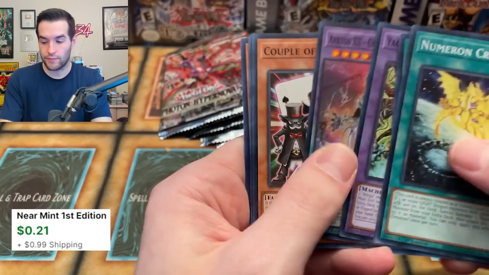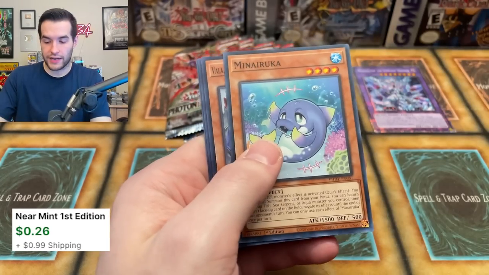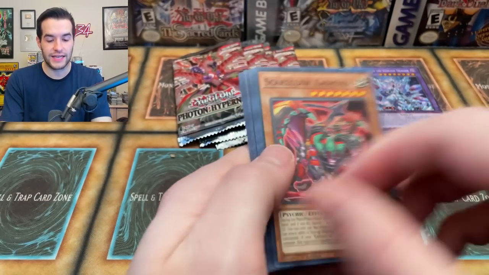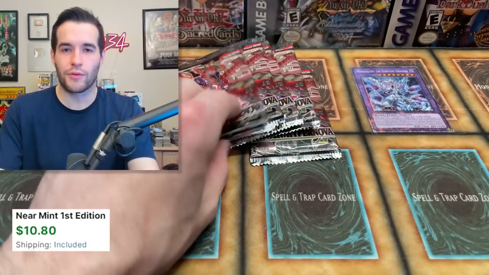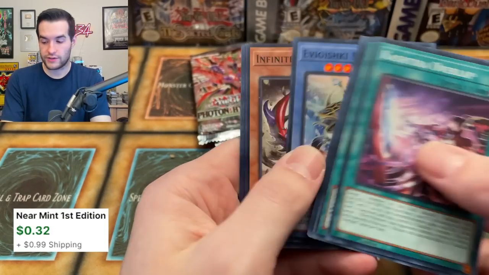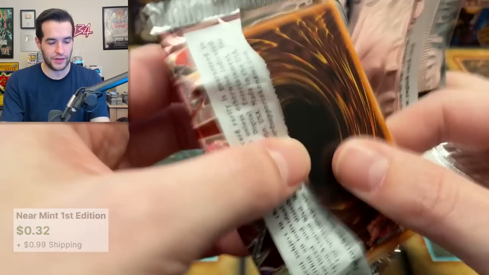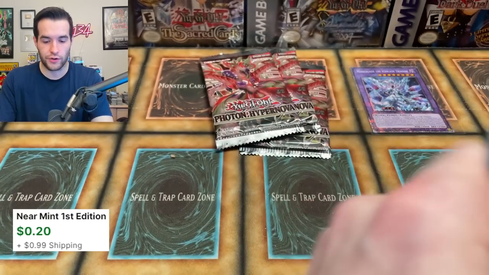We have the number 12. Not number 12, that's a different thing. That's an Xyz. Seven packs left of this crazy opening, Dogmatica Alba. Cool. Six packs left. Anything crazy? A double starlight. Oh, Gravekeeper's Inscription. Another secret rare. Not really the one we're looking for, but hey, that's three of those. Cool. Another secret rare, anybody? Okay, super. I did mix these up, so there's really no telling what's in here unless you've been counting the secret rares or something. Even then, there could be a weird error with an extra secret rare or something like that.